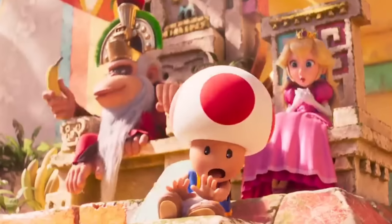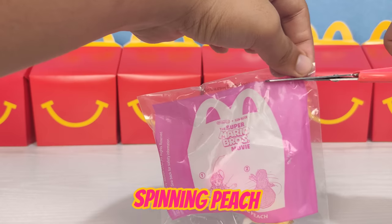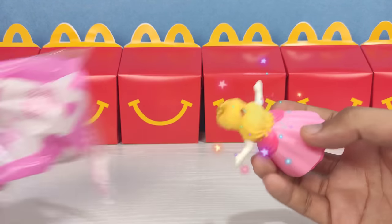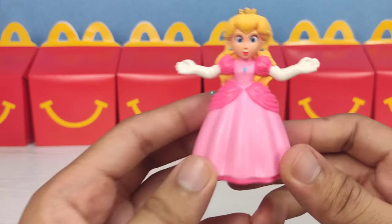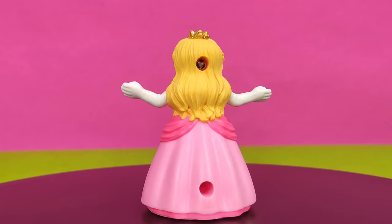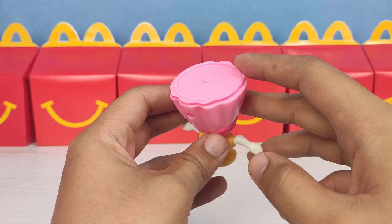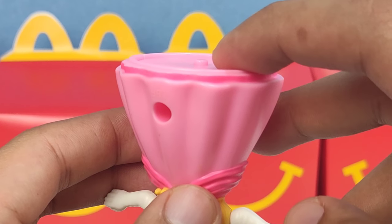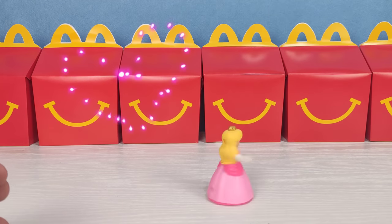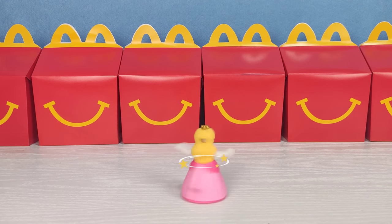Oh my god, okay. So next we have Spinning Peach. Oh, Princess Peach is too cute. You can put her on your wedding cake, just like a wedding cake topper. Just joking. So on the bottom, there's a tiny piece that is popped that helps Princess Peach to spin. Another one. No pressure. As you wish, here we go.